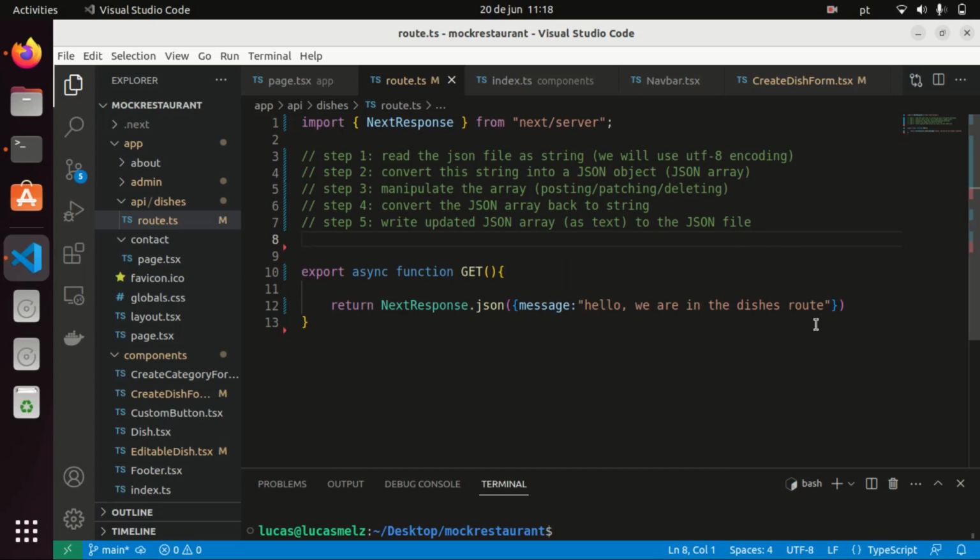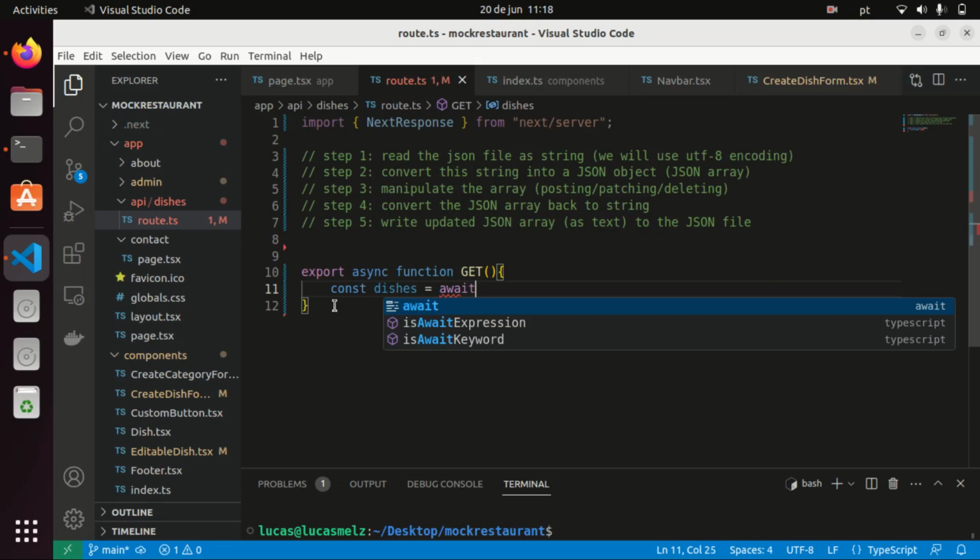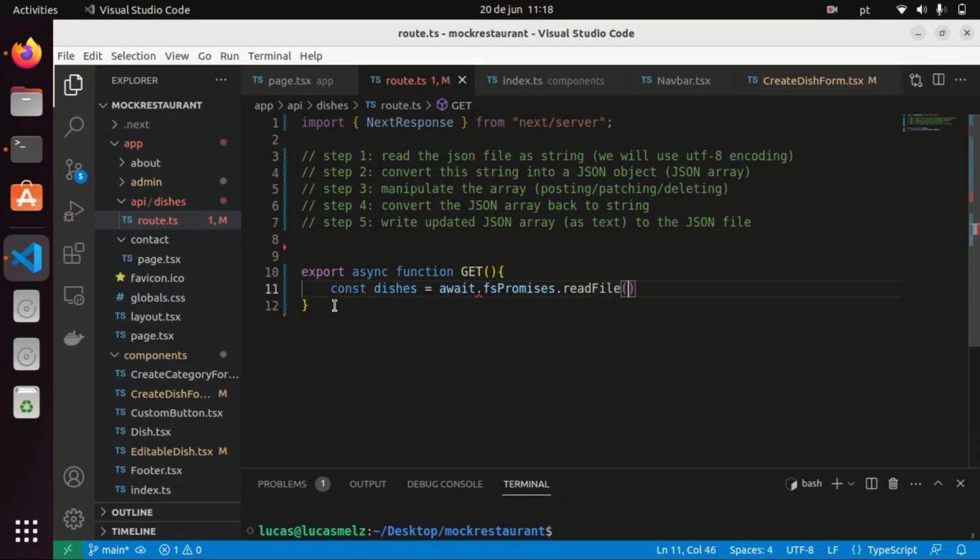But for the get method, it's way simpler than this. So we are going to get dishes, right? So let's have here a const called dishes, and I want to use the file system promises to read a file.